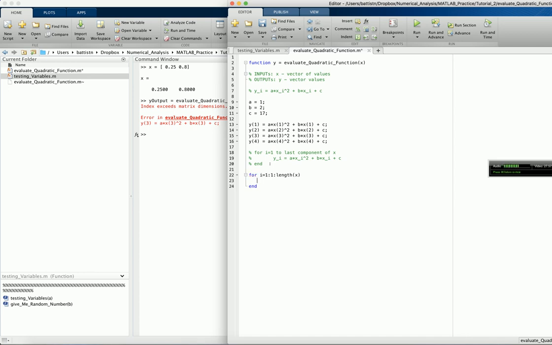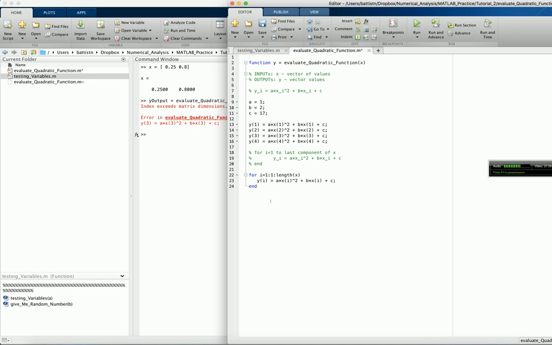And now we can define each component of our vector. The way we can say the ith component of that vector is by putting i in parentheses: y of i is equal to a times x of i squared plus b times x of i plus c. And this will do exactly what we want it to do.